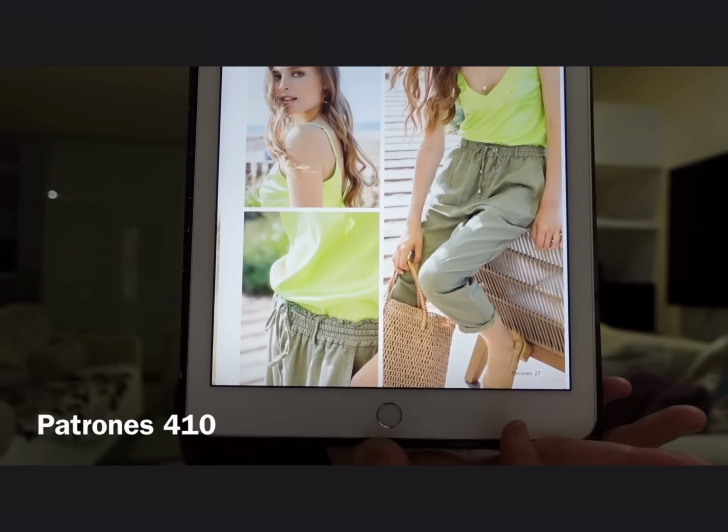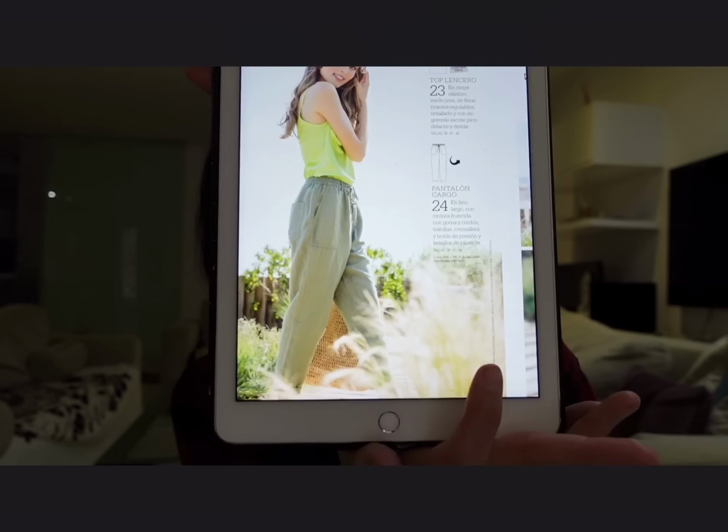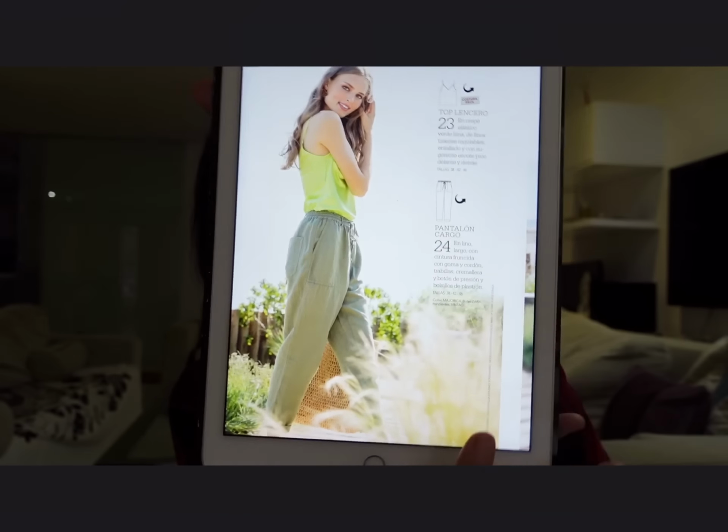Yeah. The only thing with Patrones is that sometimes they're going so fashiony that you don't actually get to see the clothes. I do find that a little bit irritating. But I like the look of these and the drape, and I was able to print it off. I've already cut it out in the black. I'm gonna work on these today.